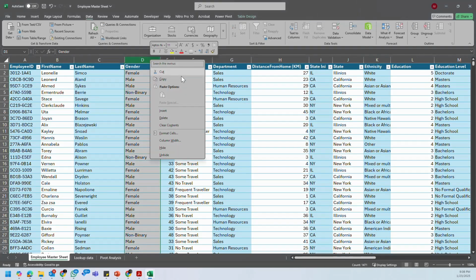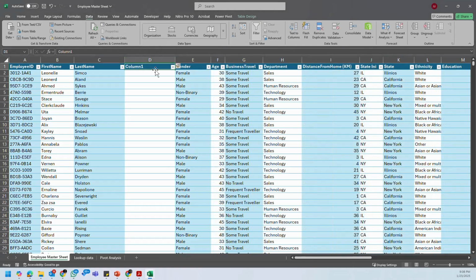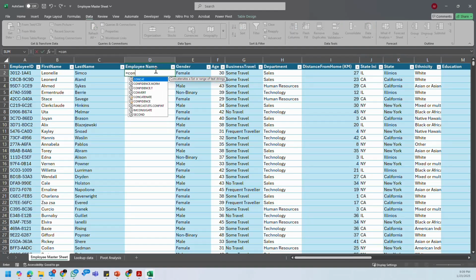Who can tell me the function to use for that? Anybody? Okay, so is it concatenate? They call it concatenate, right? Perfect. Thank you so much. So there is concatenate. Oh, there is also textjoin. For those who have the later versions of Excel, you could use textjoin. Right. So there is CONCAT, equal to CONCAT.